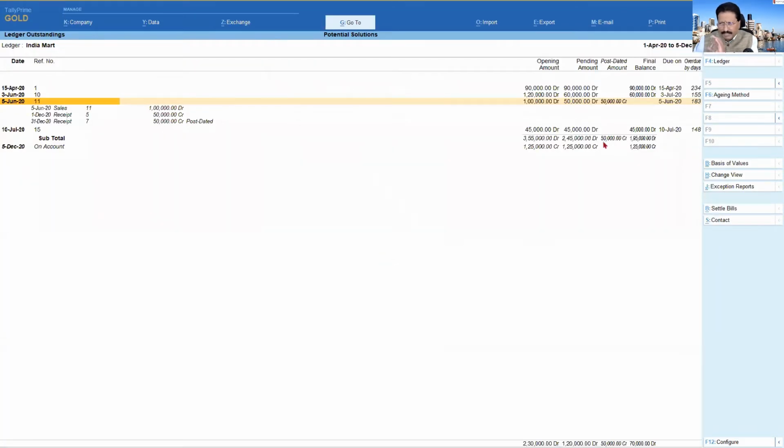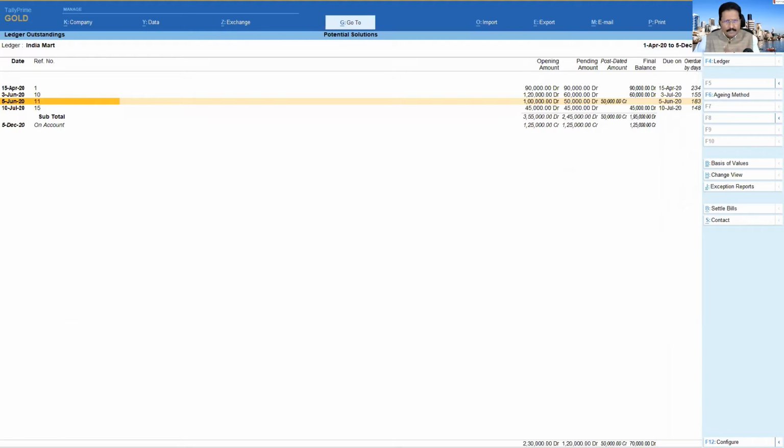So again, you will see the same information that we saw. Let me just collapse this. The same information. It says 355 you are supposed to receive, 230, 125 you have already received. Out of this 120, 230, right? So your pending amount is only 120. You already have a post-dated entry as on 31st, which is 50,000 rupees.